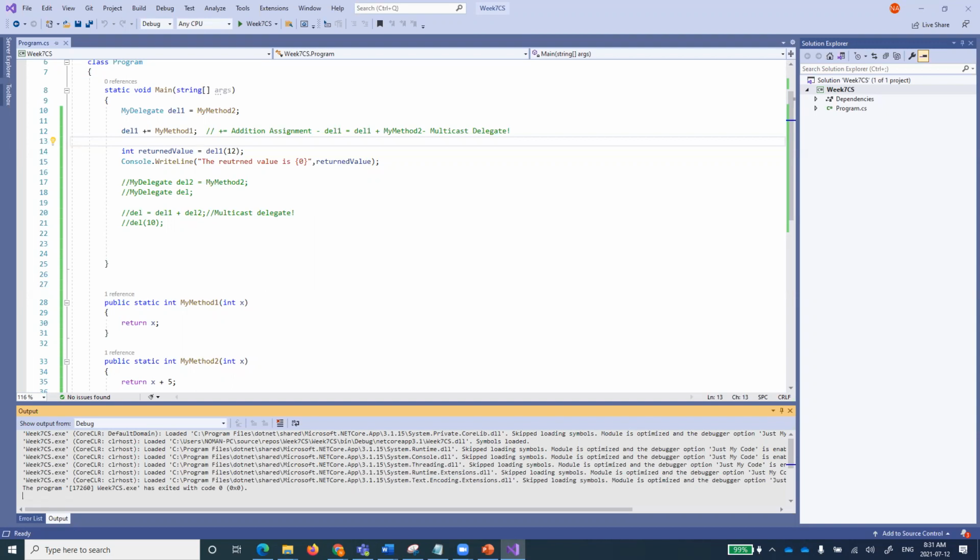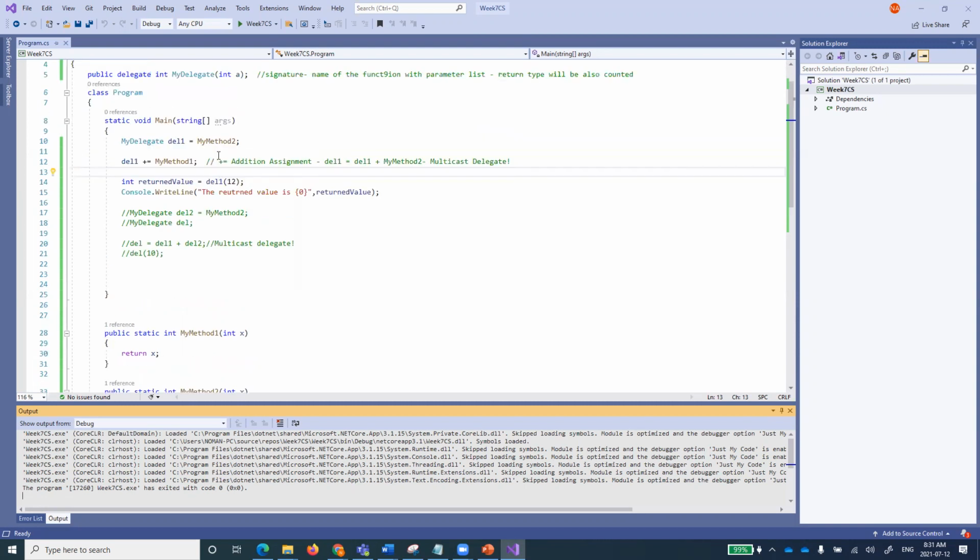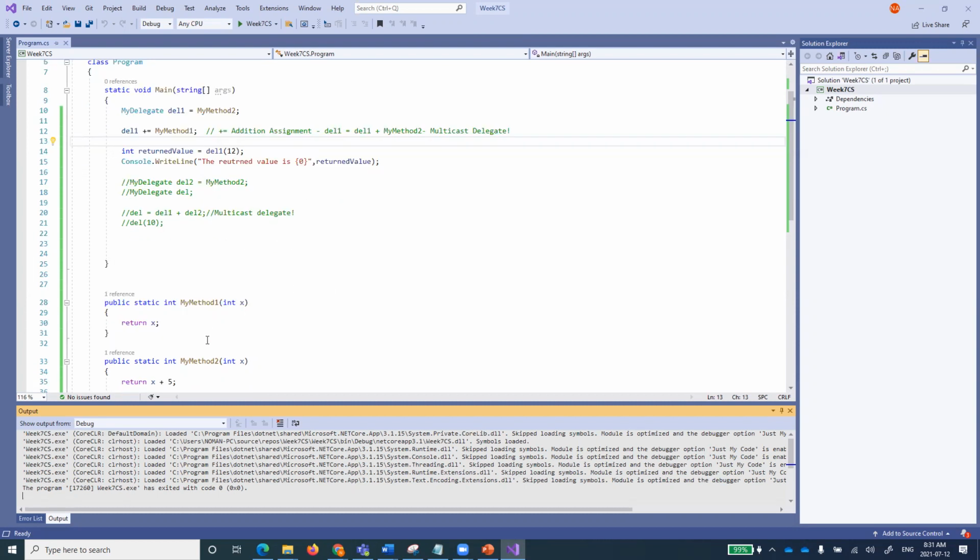Exactly. Sequence of calling. Is it replaced by the other? Yes, exactly. You can say the value becomes replaced. So again, in essence, when you call del1 with 12, first of all, in this scenario, method 2 is called and 17 comes back. But of course, it's not the end of the world. There is another method in the sequence. So it goes to the second method and calls that one, and now it just comes up with the 12 value.